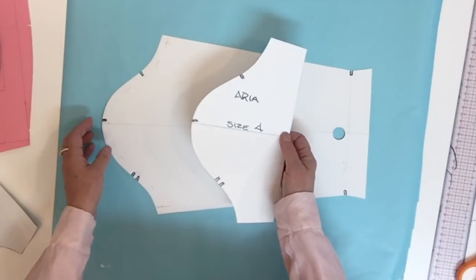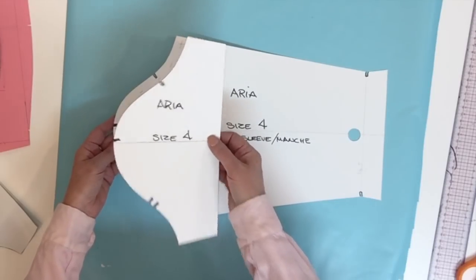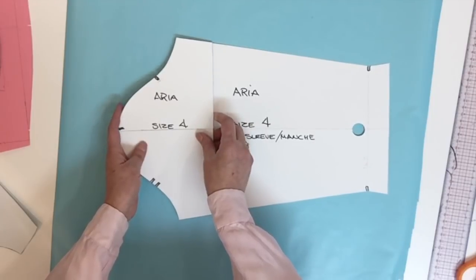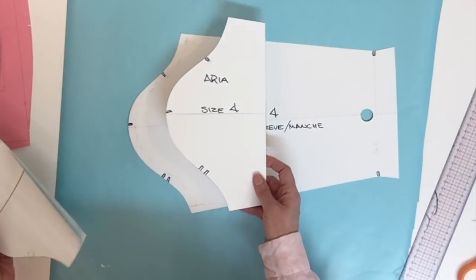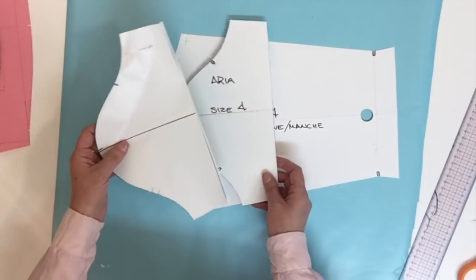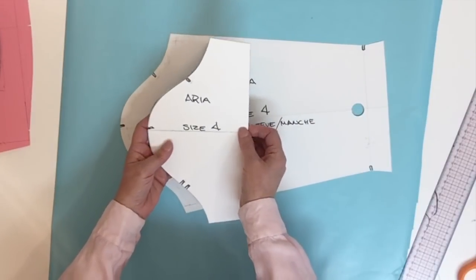But first, since I'm doing short sleeve and I'll do a few patterns with you, I decided to do the block for a short sleeve. So I trace it exactly the same as my long sleeve, and the length at the underarm I cut at 5 centimeters. Then since I'm doing two techniques, one of them will be the slashing method. I also trace on paper this time two more little sleeves exactly the same.